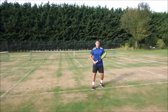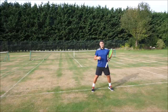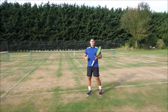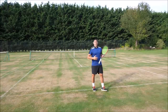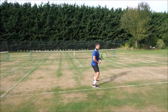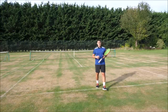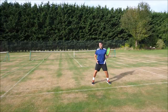A lot of players will do a split step but land quite heavy, almost as if they haven't used the ground force created from that split step. When you do a split step, you want to feel like you're using the ground as a springboard — landing and pushing off in the direction you need to go. If you're landing heavy and flat-footed, you won't get the benefits of that split step. If you're landing on your heels, you have to lift the heel off the ground and get onto the balls of your feet before you can run off to the side. But if you're landing like Federer — explosive, on the balls of your feet — you're ready to push off in any direction.